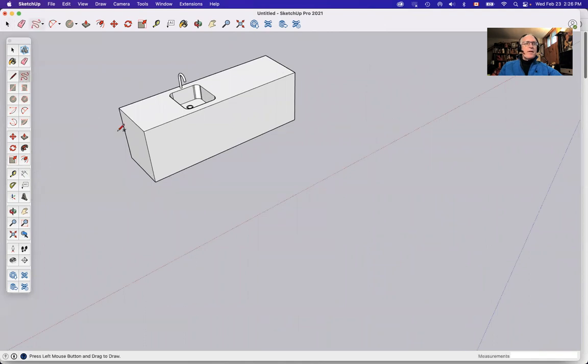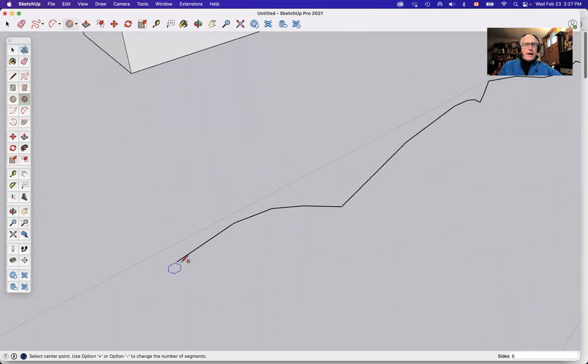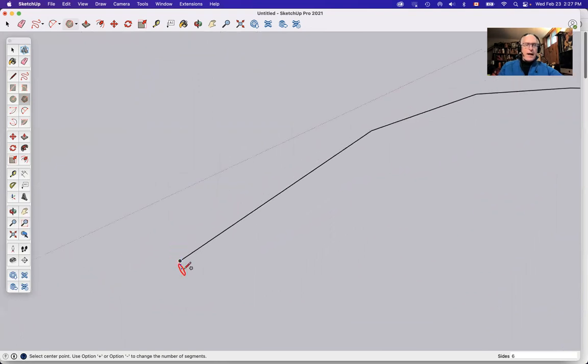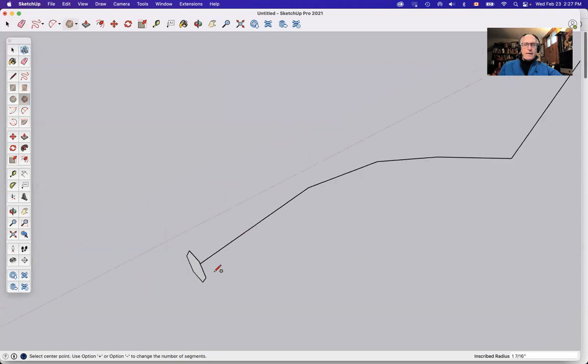By the way, there's kind of a stupid thing you can do with this. If I said I'm going to draw this, there we go, beautiful. I'm going to get a polygon of, say, 6 sides, why not? And I think I mentioned to you this earlier, you can use the arrow keys to decide what axis you want to draw something on. So if I click the red axis, the right arrow forces this hexagon to be drawn on that angle.